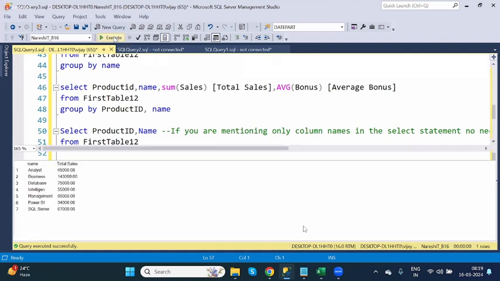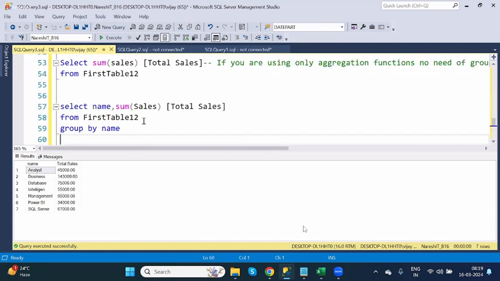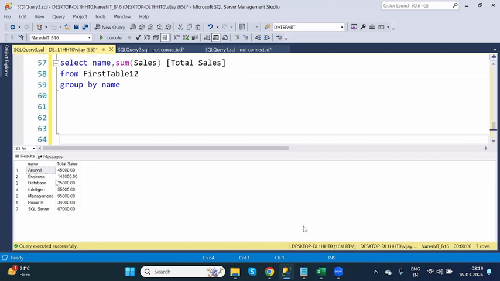You will see the result, right? What result is it? After executing the query, this is the result it is getting.